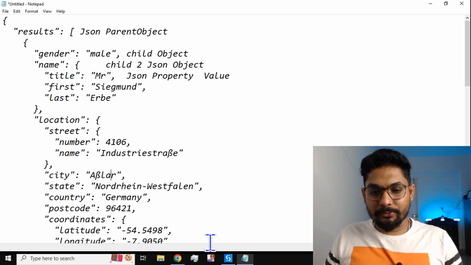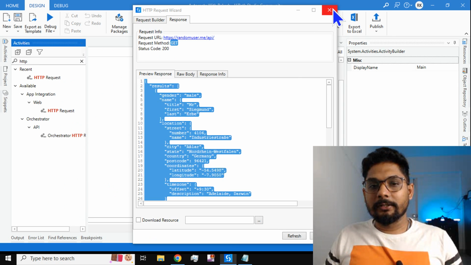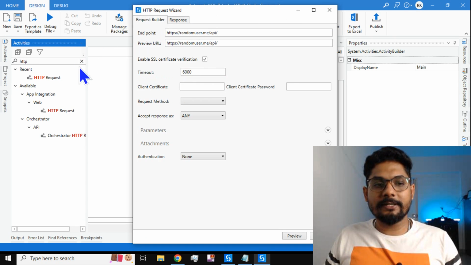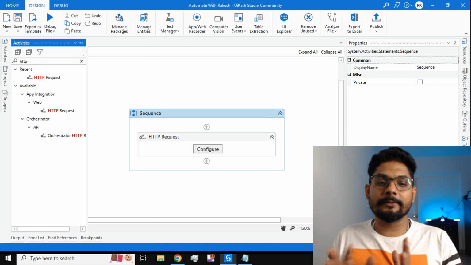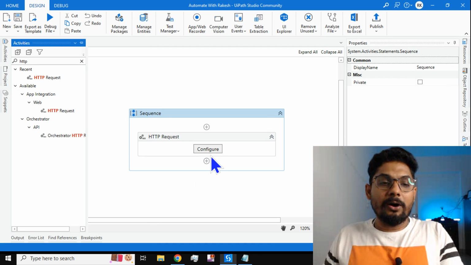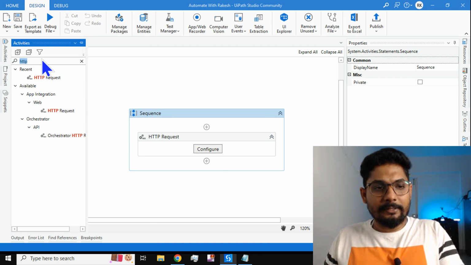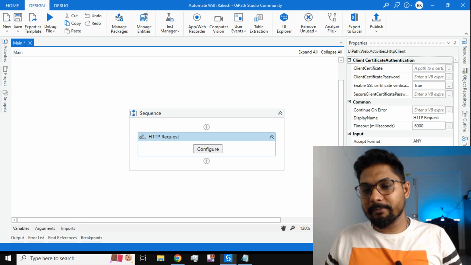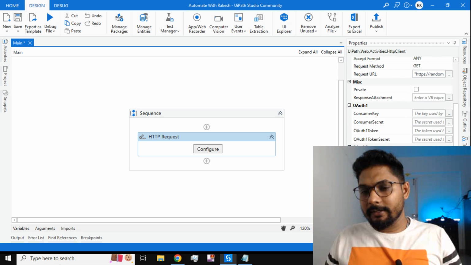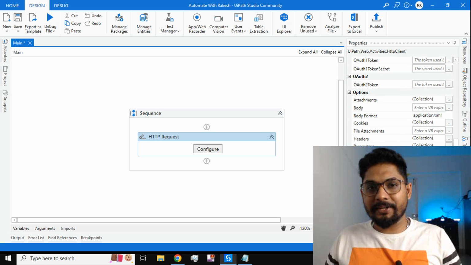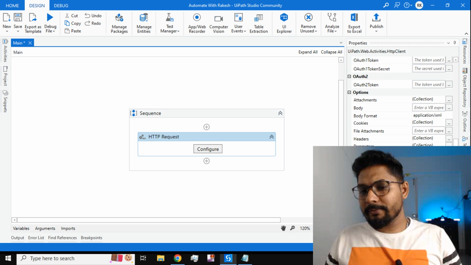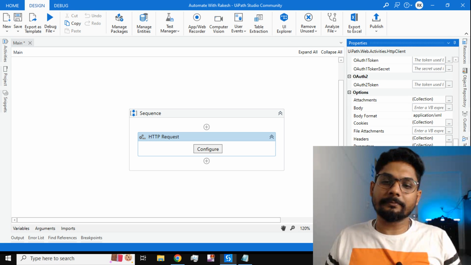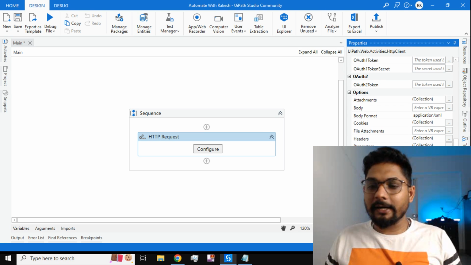Let's go back to the UiPath Studio. So what you have done till now, you have just dragged and dropped the HTTP request and put the endpoint URL. You did nothing else, you click on OK. That's it. All right, now what is the next step? The output of this HTTP request, where would you write that output? If you go to the output section of the properties, here you have something called Response Content.